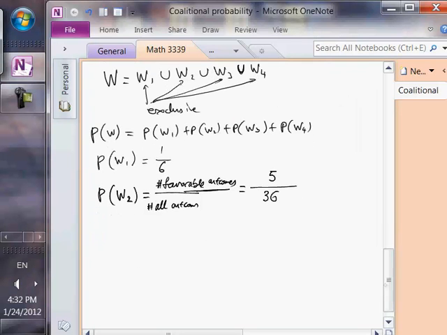Now let's go to W3. What is W3? You roll 3 times and you score the 6 on the third roll. So you fail the first 2 rolls. You don't score a 6 in either of the first 2 rolls. How many total outcomes do we have here? You roll 3 times. No, all of them. 6 by 6 by 6, okay? We roll 3 times, so all outcomes is 6 cubed.